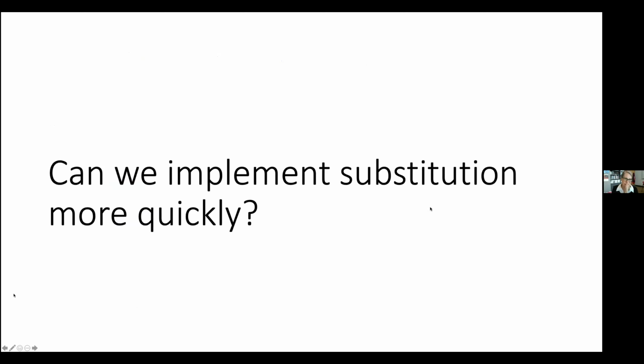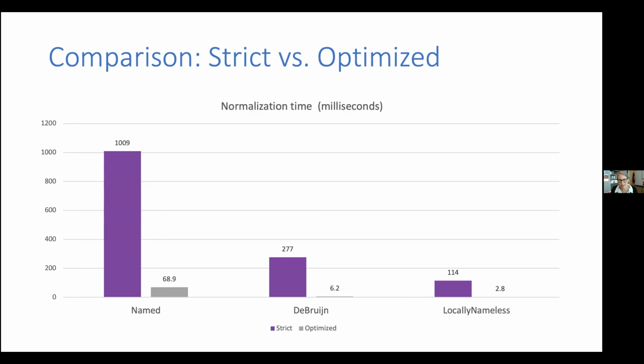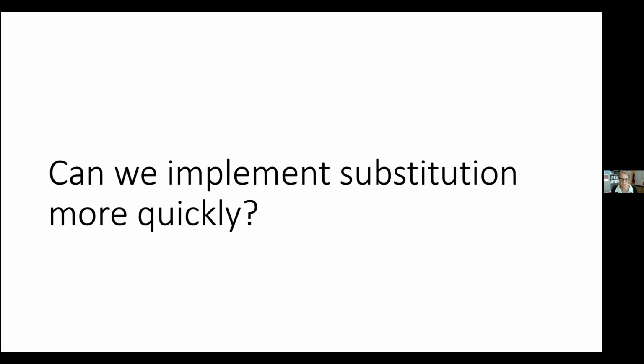Okay, so that's implementing the lambda calculus so that it runs quickly. But what I didn't really tell you is that coming up with these optimized versions took me a long time to do. And it took a lot of debugging lambda calculus implementations, which is not really fun to do either. So is there a way that we can make it so that the next time we need to implement substitution for perhaps a different language, it can happen more quickly? And the answer is yes.